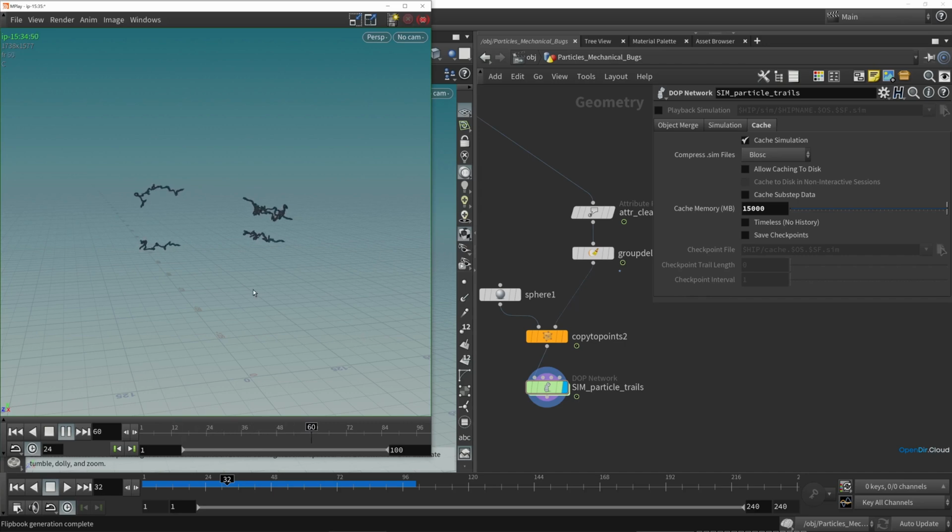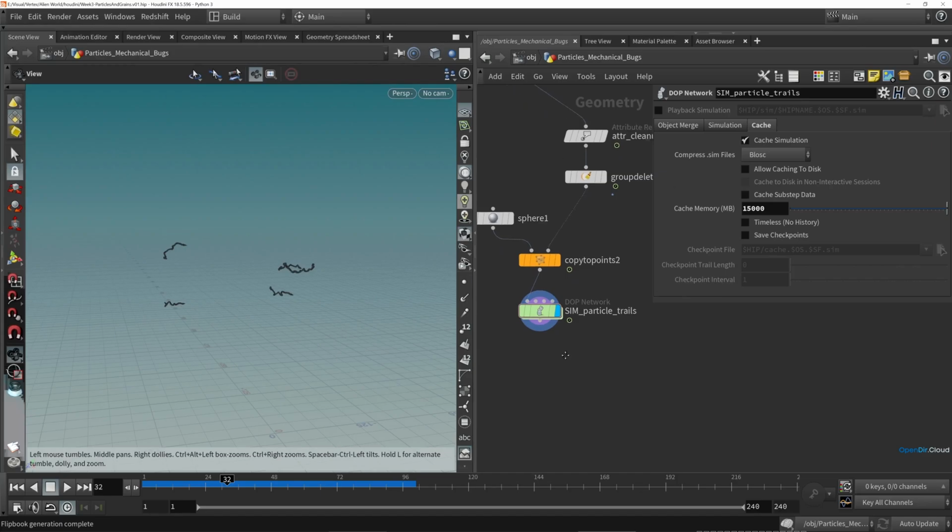So now if we play this flipbook, you can see we're getting maybe a little bit more gravity drift. It's still fairly subtle, but I'm actually not that worried about it because for this particular sim, I'm just going to render these as pretty tight trails. But of course, if you want more or less of this gravity wind influence, then tweak that to your liking. So I think this is good enough for us to start doing some rendering on this.